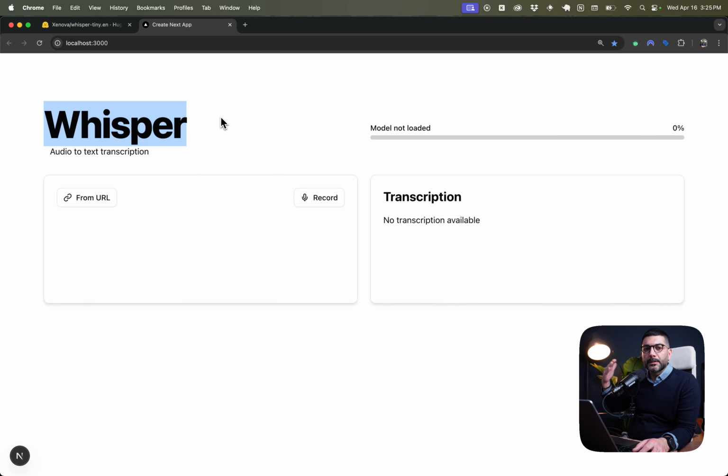So you hand off the process to a web worker that runs in the background in parallel with your own thread. So it's not running on the main thread, so it doesn't block your app while it's loading or while it's transcribing, which is an exciting concept for our front-end applications if you're running models or if you want to add AI features to them.